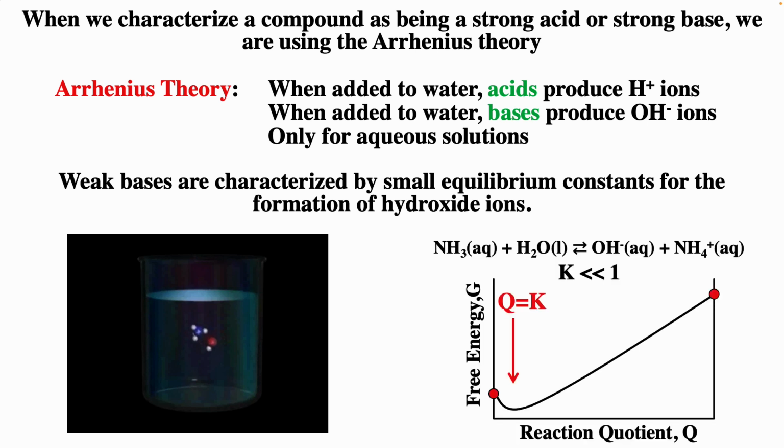And so it's a little confusing. This reaction would say that this is the Kb for ammonia, and Kb stands for base dissociation, but the base is actually not breaking apart, right? So the ammonia is ripping off the hydrogen ion from the water, and that's how that hydroxide is produced. And even though the base is not breaking apart, we still refer to the equilibrium constant for this reaction as a Kb, base dissociation. And so weak bases have small Kb's. The reactants are a lot more stable than the products.